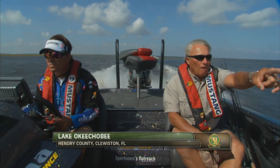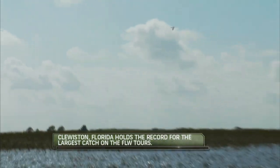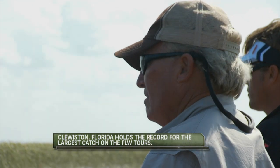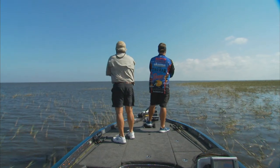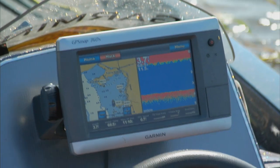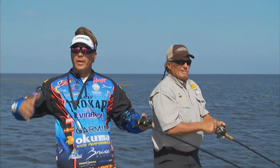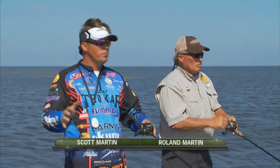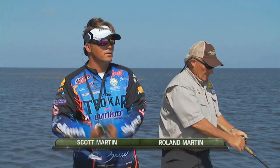They're out off the end of this thick point. A mistake I think a lot of people make is they go out in a deal like this looking for schooling fish throwing a worm all day. Well, you'd still be back on two or three of those spots we fished before trying to find them. You pull into an area, get a spinnerbait out, rattle trap or lipless crankbait, fire it all around, find them, waypoint them, and move on. And if you don't find them, get out of there and move on again.